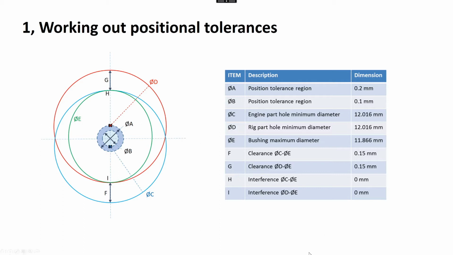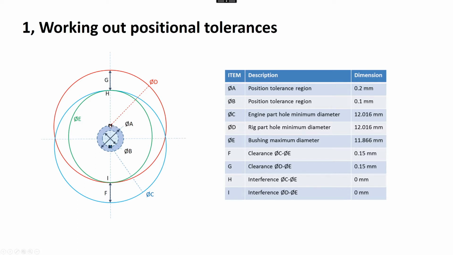There are different ways of doing this, but here we're assuming that we've got a positional tolerance on one item and a positional tolerance on another item, and we're trying to work out what bolt will fit through the 2 clearance holes in this scenario.